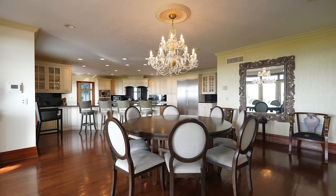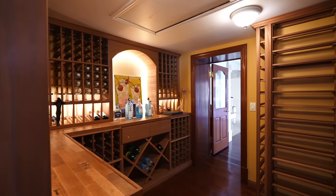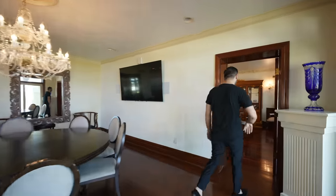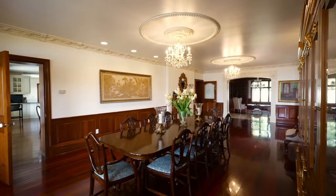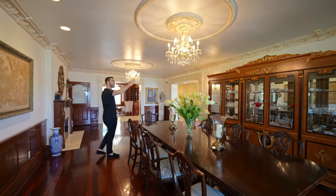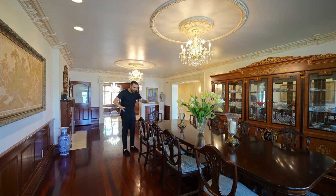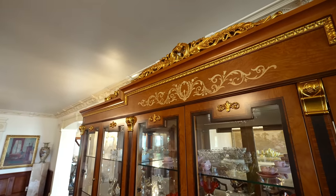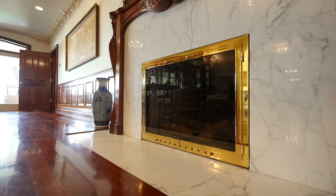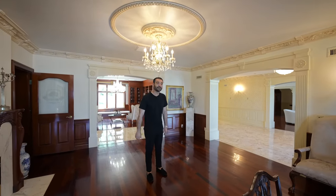Next to the kitchen is the informal dining area. There's also a nice wine cellar over there that leads to the formal dining room. Massive table in the center, seating for 10. Look at all the plaster and molding details — ceiling medallion, chandelier, wainscoting, this crazy cabinet with all gold leaves and details — and a marble fireplace here. This is the formal dining room, with crazy views.